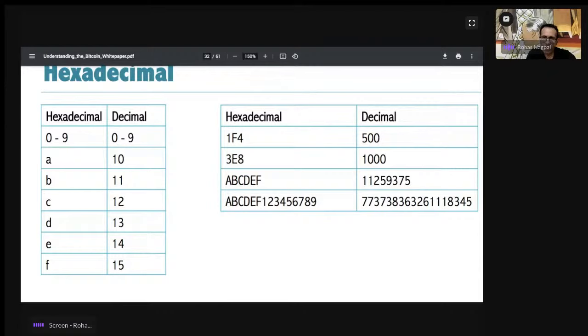Awesome. Now let's look at the number 500. If we were to write 500 in hexadecimal, it's 1F4. It doesn't matter whether we use capital or small letters. Then 1000, and like this the numbers keep growing and we keep writing them. So you'll realize that the result of a hash function is always alphanumeric because it is like this.